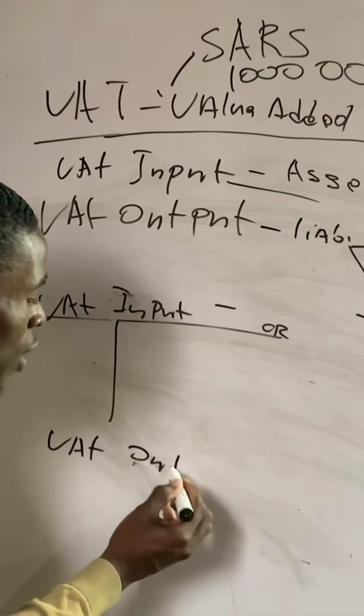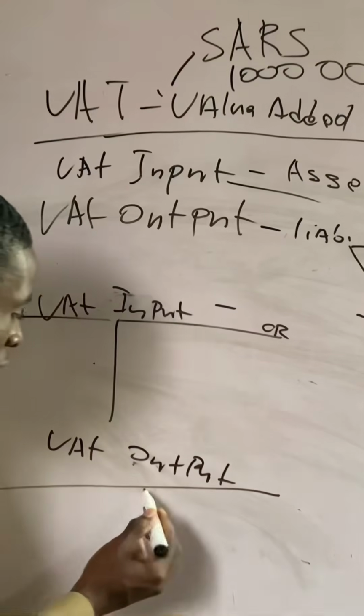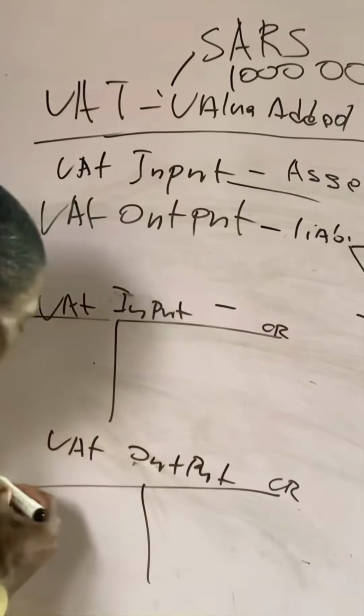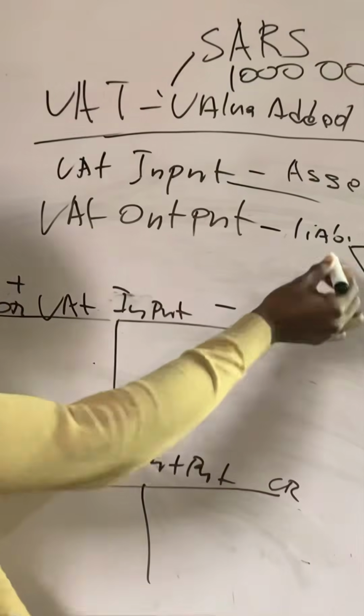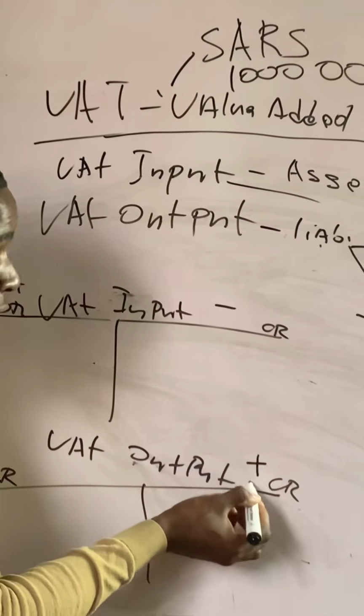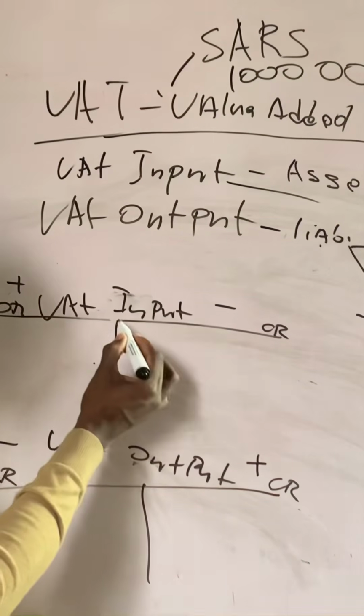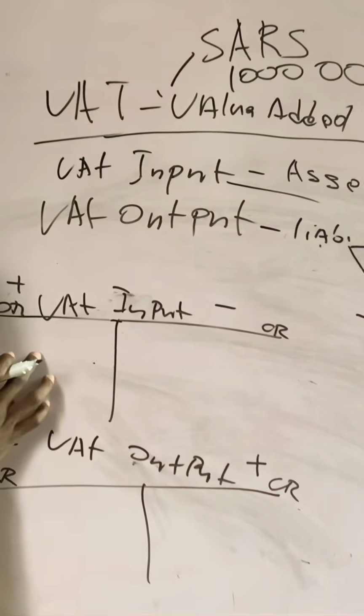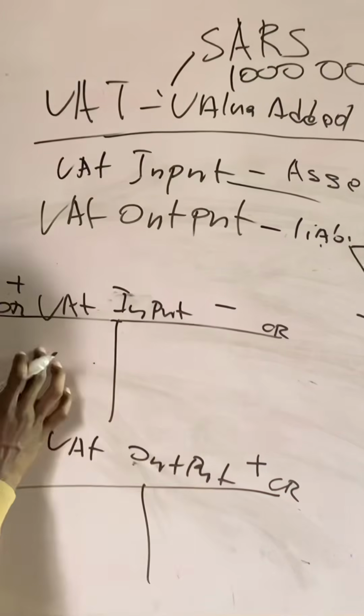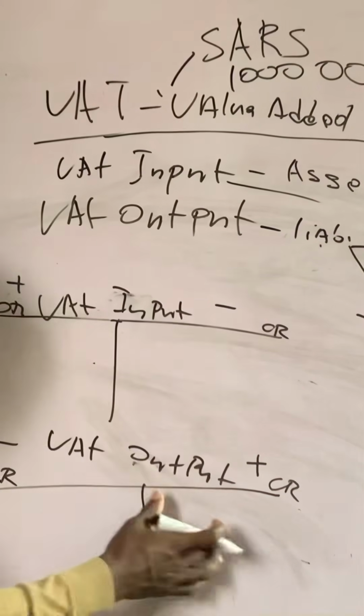And then the VAT output, a T-form account, credit side and what? And the debit side. It is a liability, meaning it increases on the credit side and then decreases on the debit side. So what you have to understand is what decreases this amount and what increases it, and same applies here.